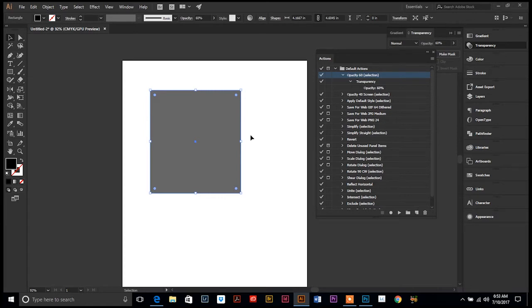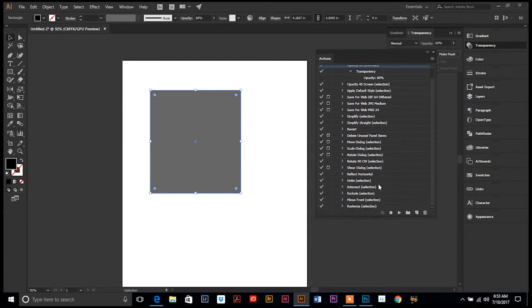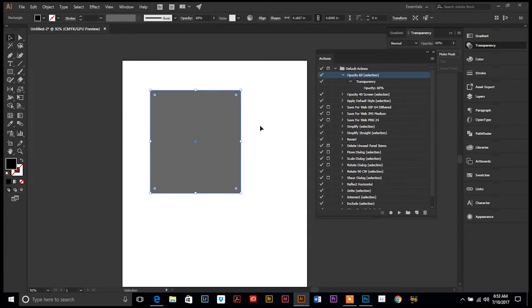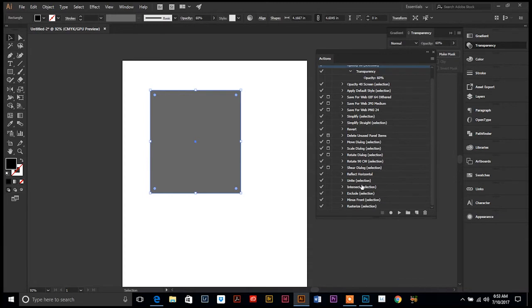And depending on what you use Illustrator for, actions can save you a ton of time. It can do 50 different commands in one click of a button. So I want to get you a little bit familiar with how to use and set them up so that you can incorporate them into your workflow. Go ahead and play around with the set of default actions. There might be some in there already set up that you can use.